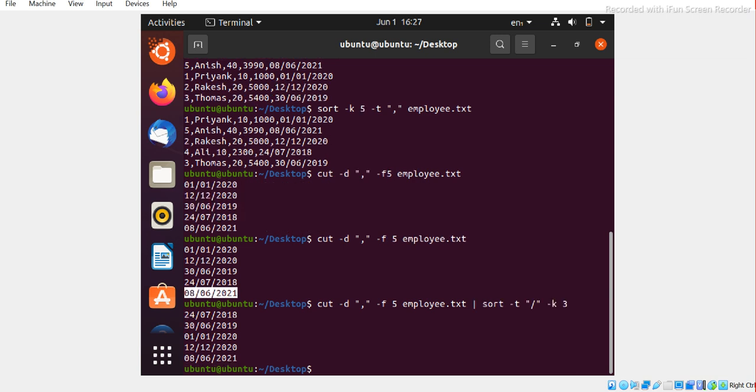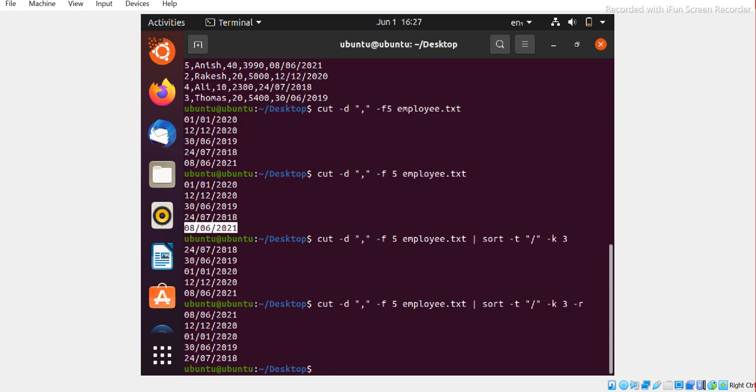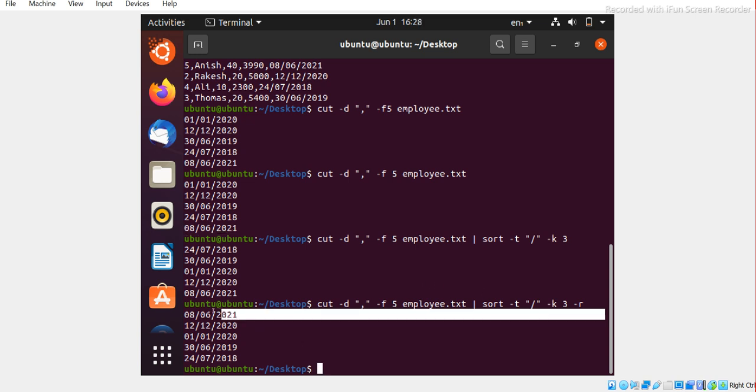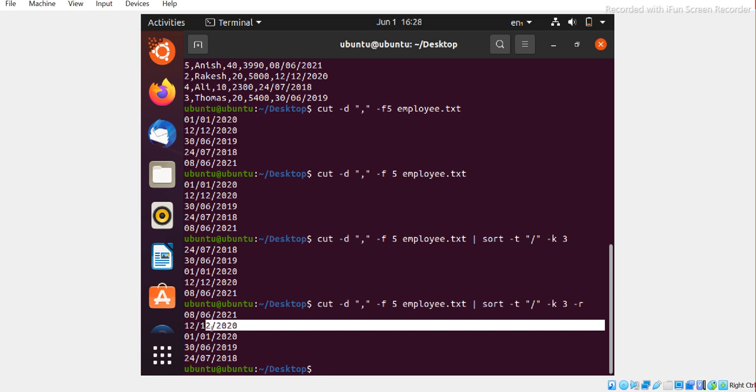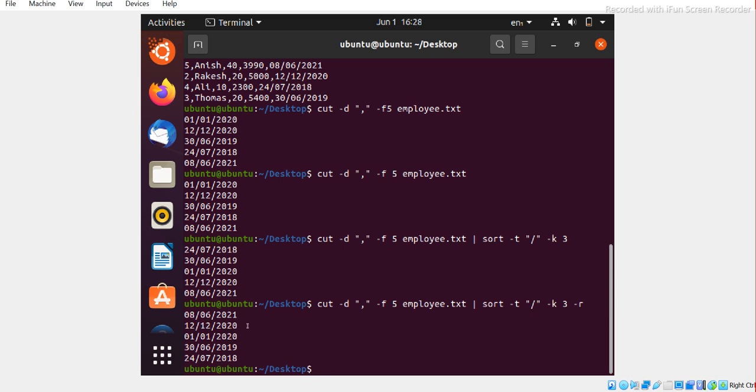See guys, we are able to get something, right? But we get a different order. If I say hyphen r, I'll get descending order. Now you see 2021 is coming on top, then 22. But guys, we are sorting only based on the year.